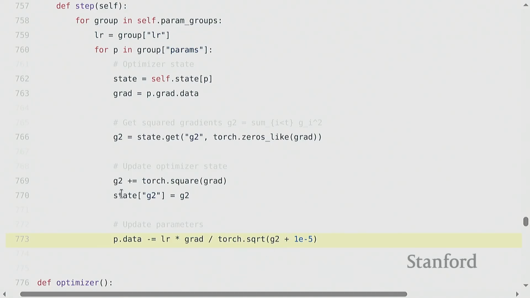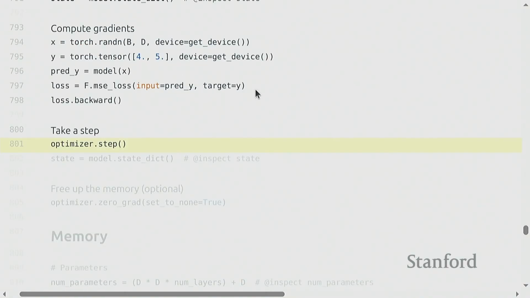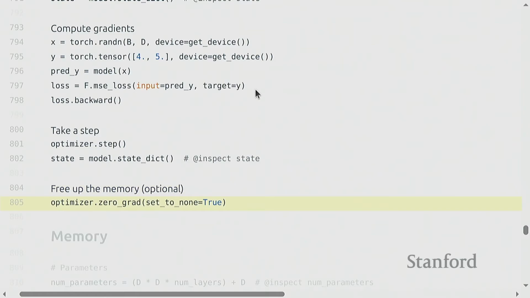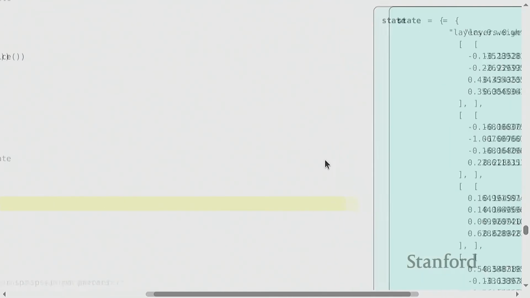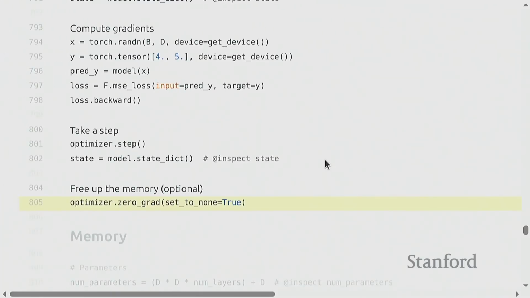So now this state is kept across multiple invocations of the optimizer. And then at the end of your optimizer step, you can free up the memory, which I think is going to be more important when we talk about model parallelism.